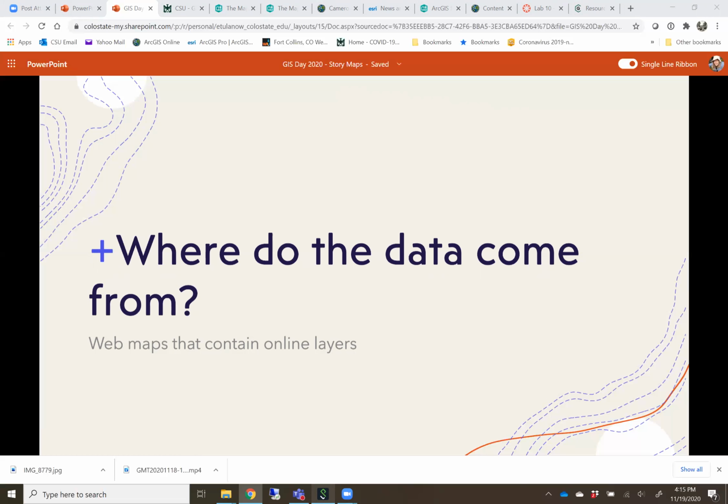So that begs the question, where do the online layers come from? These can come from a few different places. These online layers could be data sets that you create in the online system.